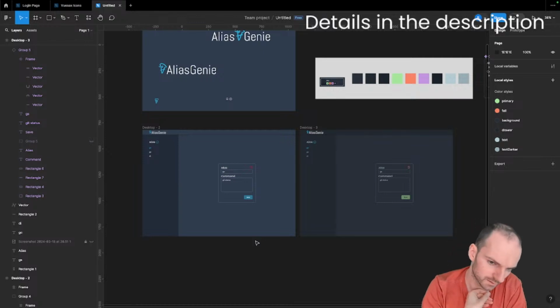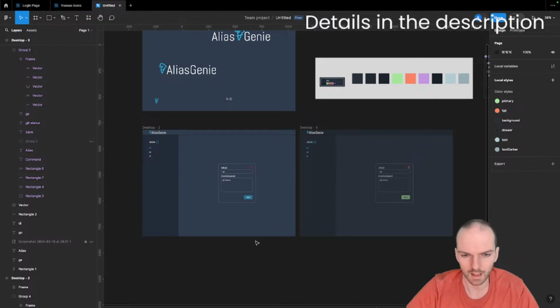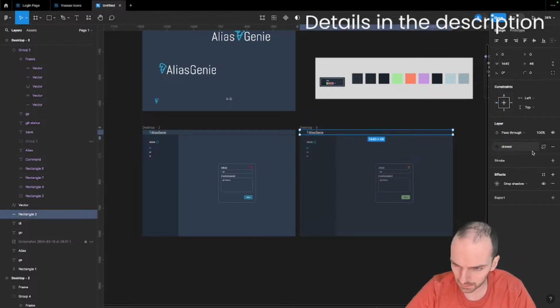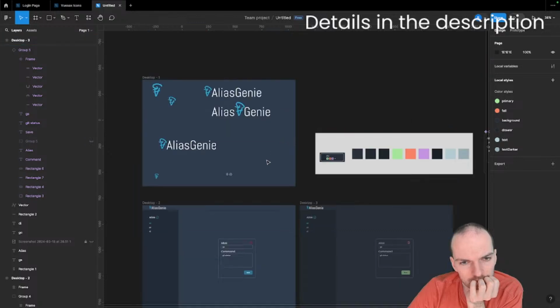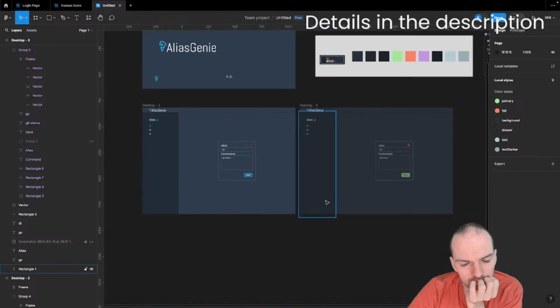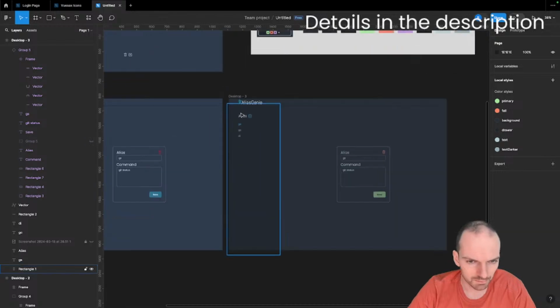No, I don't really like it. I mean, we could use the background colors, yes, but I still want to use this blue somehow.